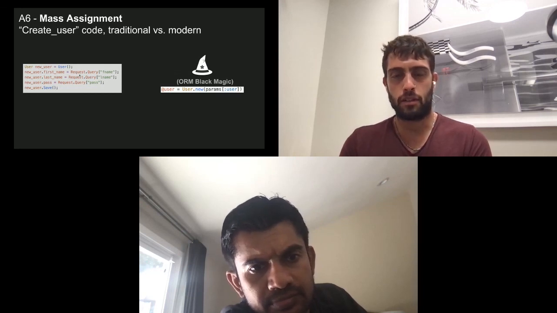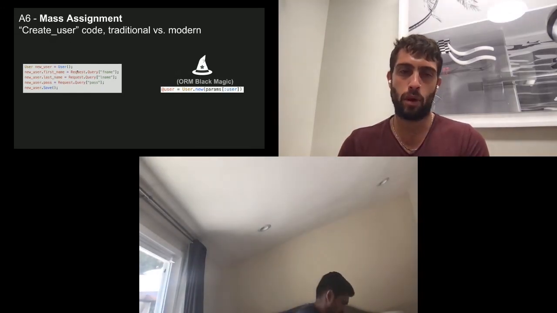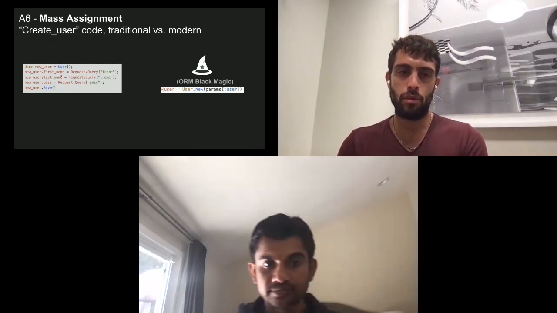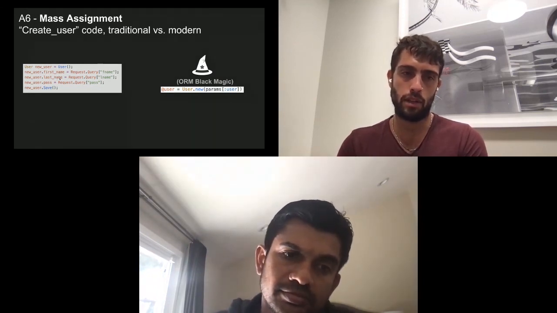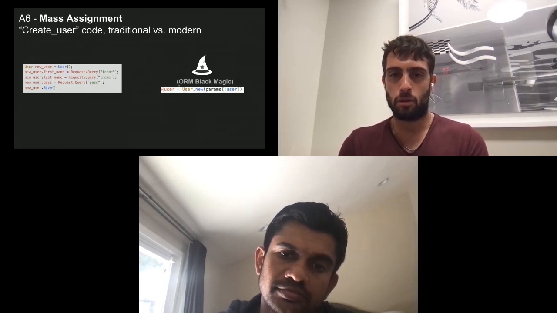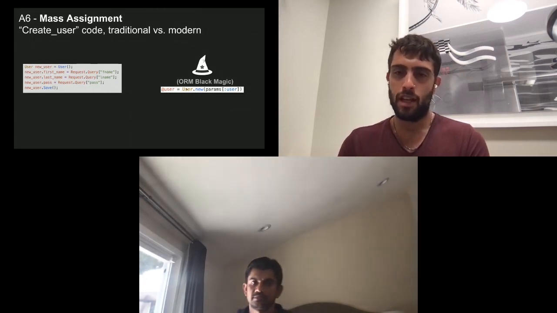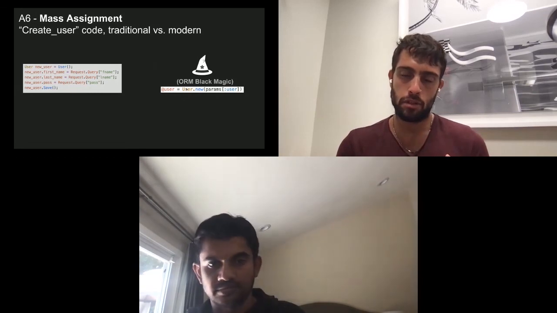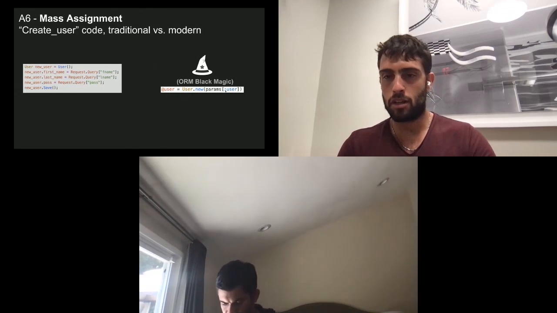There is an API call to create a user, and you can see that the developer took each one of the parameters from the request and put them inside local variables in the code, like first name, last name, and password, and saved this object. The code on the left is not vulnerable to mass assignment. At the same time, the code on the right is vulnerable to mass assignment, because in this case, in Ruby on Rails, the developer takes the JSON object from the browser of the client or from the mobile app and just saves the object as is.